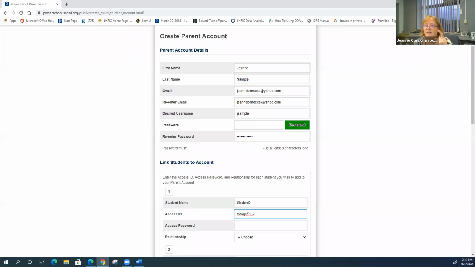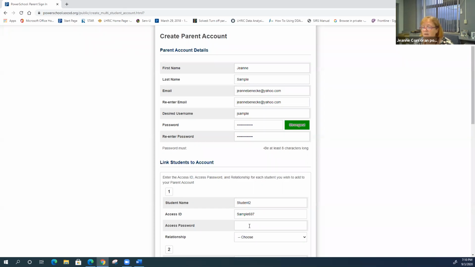Again, this was the unique confidential access ID and password that was emailed out a few weeks ago, at the beginning of August.